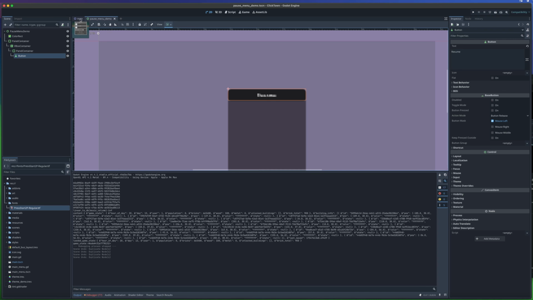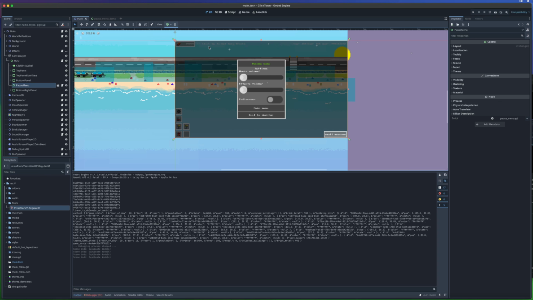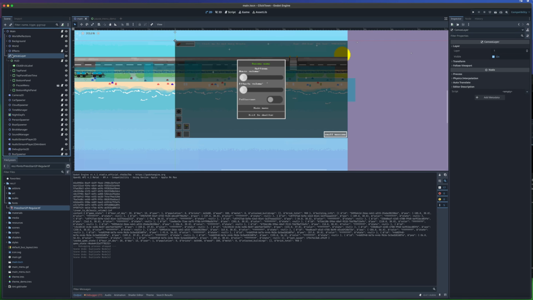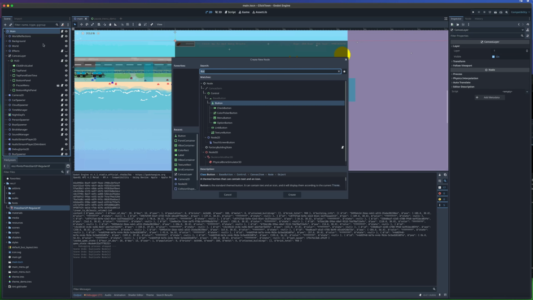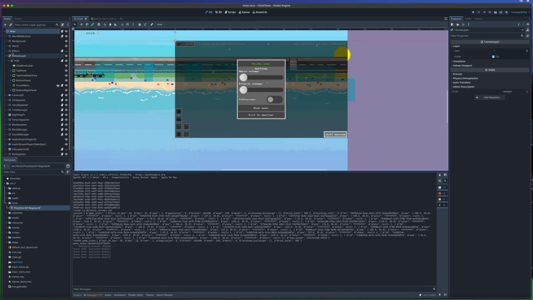So let me put it into the game now. I assume if you're doing pause menus, you probably know a bit about how to use Godot. But what you're going to need is a canvas layer. So just add node, canvas layer. And you usually only have one for your menus and everything. So I dropped everything in here.